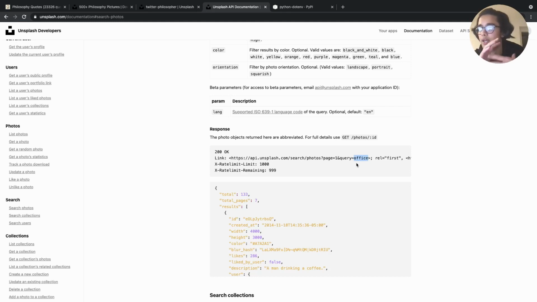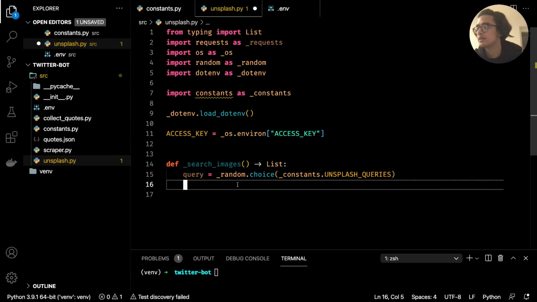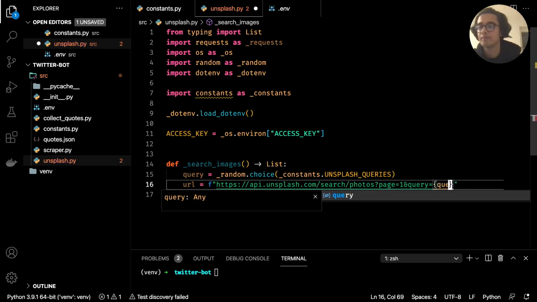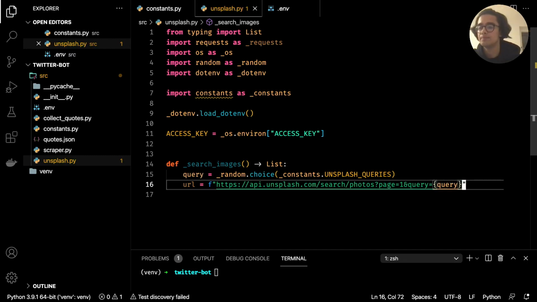So it will return a collection of office images or data around that. We can just copy that and paste it in. So we can say our URL equals, and we'll format it. It will equal this, and we can replace office with our query, like so.